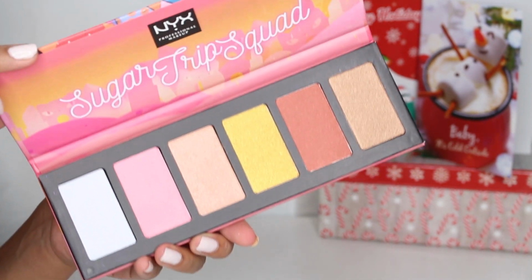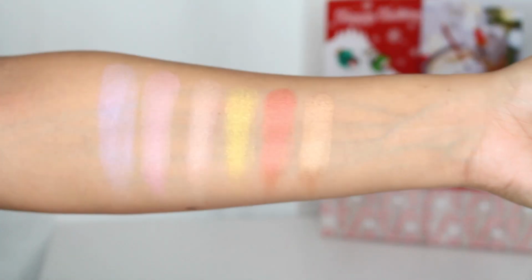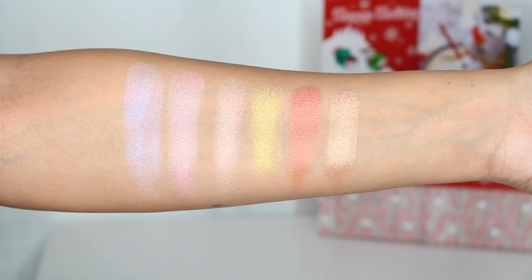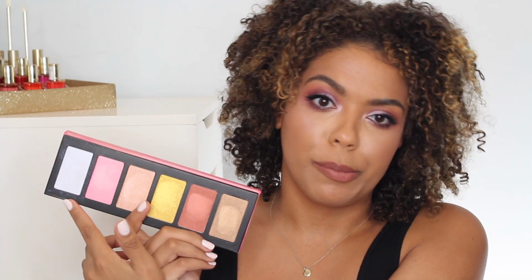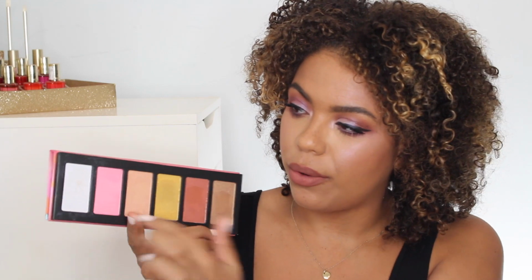I'm actually wearing the purpley highlight today. As I was putting it on my face, I was like, I don't know about this, but I decided to go with purple, and then I put purple on my eyes and just went with it. I really liked it. All the shades in here are really, really pretty. If you have deeper skin, these are going to be beautiful on you. You get some nice warm shades and then some fun, cooler shades.